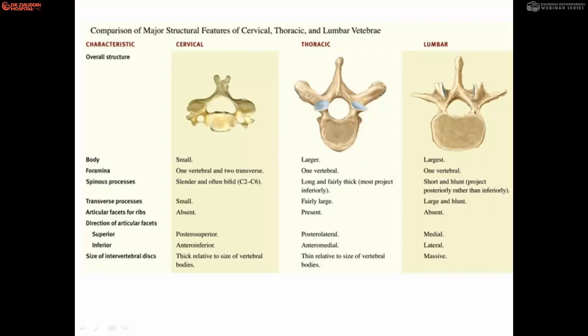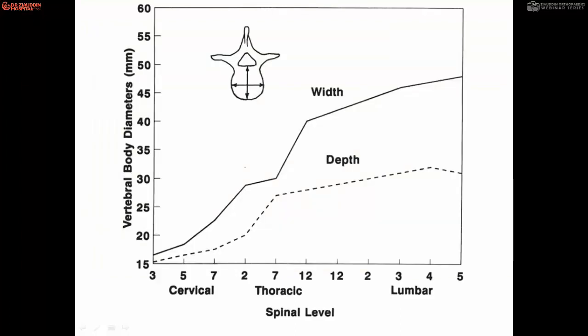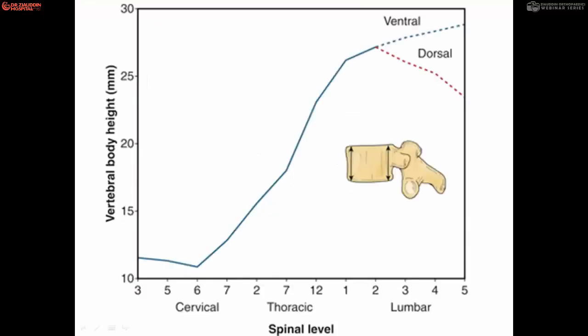So the cervical spine is basically designed for increased movements. The thoracic spine is restricted to small degrees of movement, and the lumbar spine is again a mobile unit. So the orientation of facets and structures is supposed to be like that. If you look at the width and depth of the vertebra, the width increases from the cervical spine to the lumbar spine, and so does the depth. This is the width and this is the depth. And this is the curvature we were following.